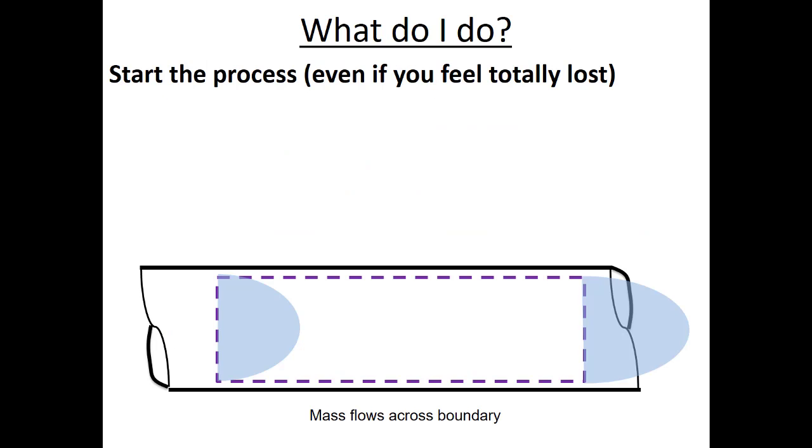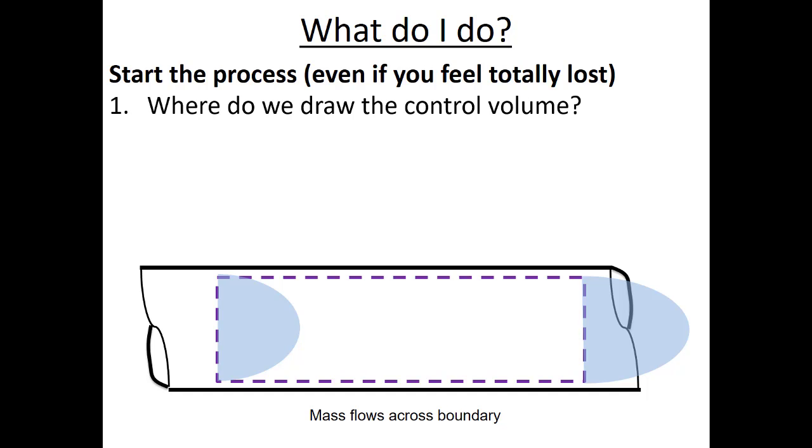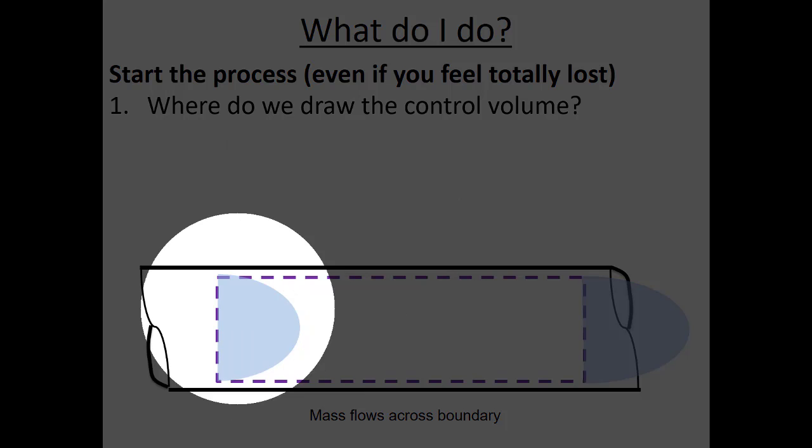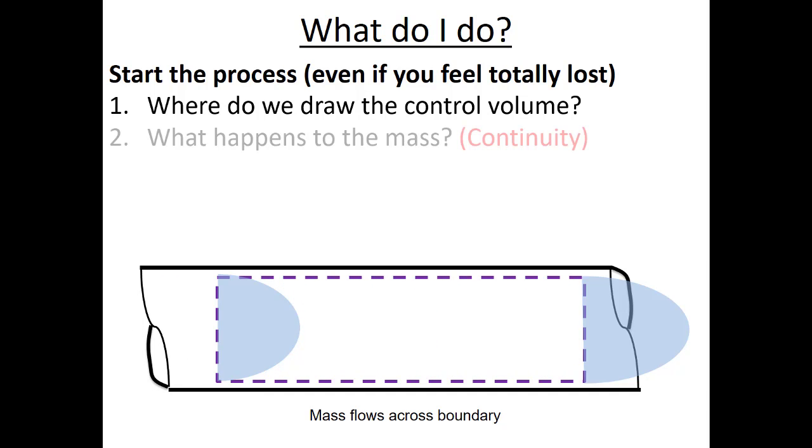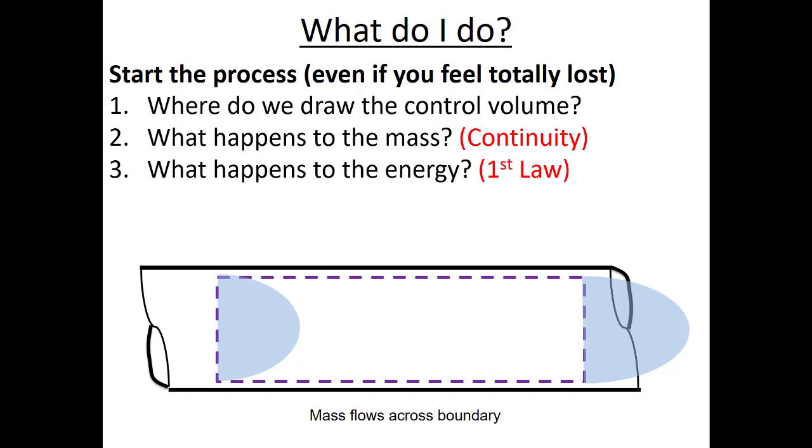So at the very base of what we do when we're looking at open systems is this 3 to 4 part process. First we want to draw our control volume. So what defines where our system is? Now in an open system, we're typically going to have one or more porous boundaries, so boundaries where mass can flow through. Then we'll say what happens to the mass. Because in these open systems, the fact that there's mass going through the system is important. We need to know what's happening to the mass before we can figure out what's going on with the energy. So that'd be the next step in our process.